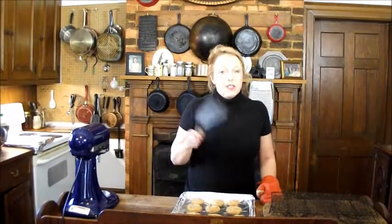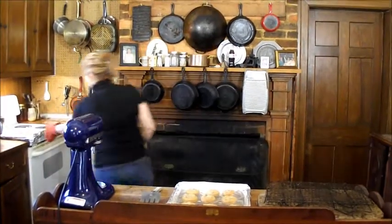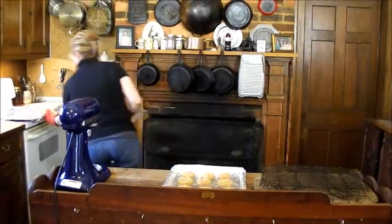Yeah. All right, so I was right at 8 minutes. It's also going to be a little different if they're on the top rack or the bottom rack, because the other batch, look, it went in at the same time. These are slightly bit lighter. I don't know if you can see that. See? So these just came out. They're still puffed a little bit as they cool down.